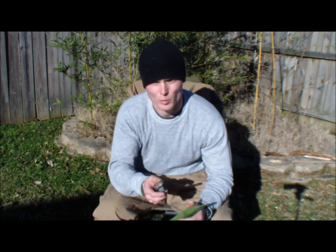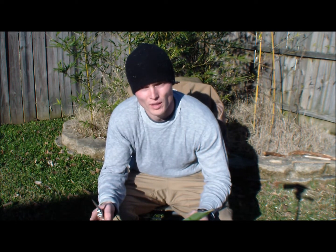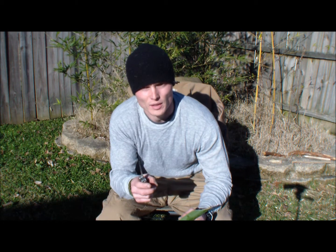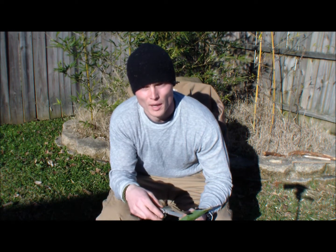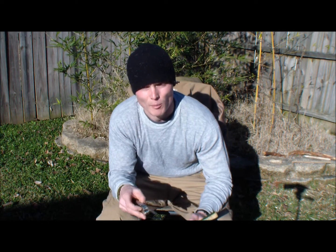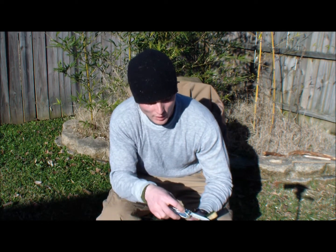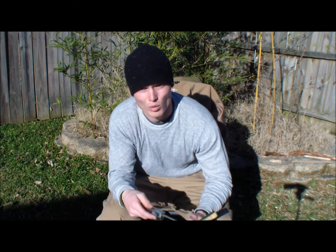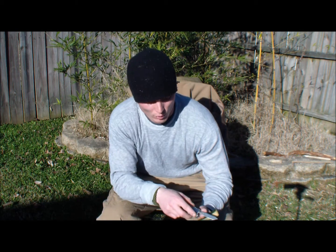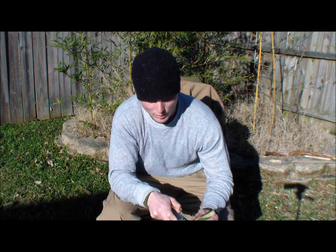I got my materials already made. I'm going to be using a palm frond as the fireboard, and I'm branching out here, and I'm going to be using a piece of yucca as my spindle. They're pretty similar materials, so I'm kind of curious how they work together. I'm going to be using those to hopefully get my fire going, and I'm actually going to be using the same bow that I used in the fire bow in Florida. So we got our materials ready, and now we're just going to go ahead and make our string.